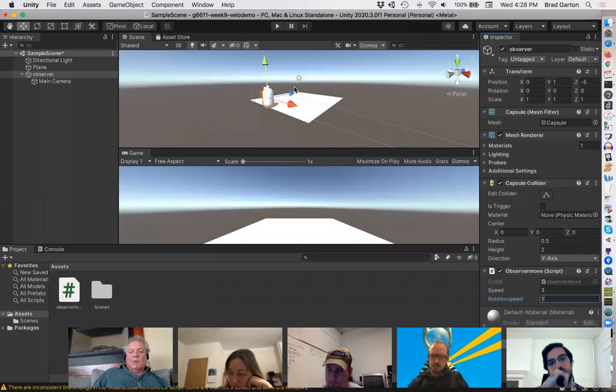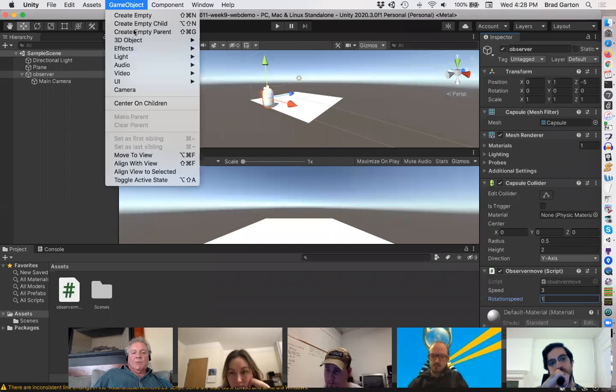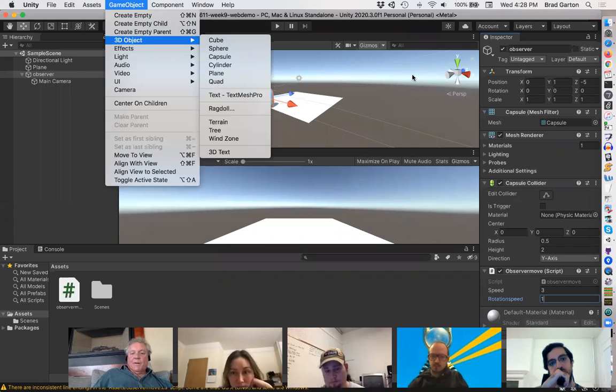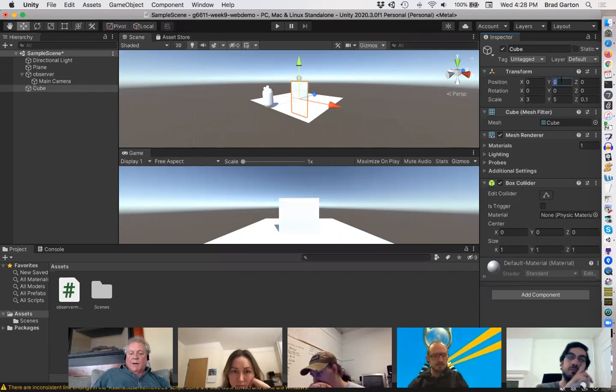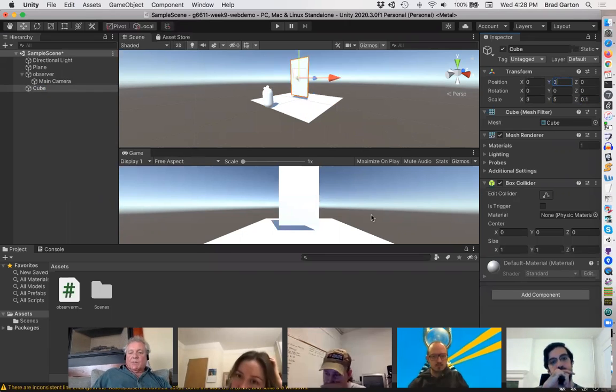So now we can probably move our observer around, but what's the point? We don't really have anything to look at. Let's go ahead and build our not plane, our doorway. For that we're going to use a cube, and the cube is right in the middle. We're going to make it 3 units wide and maybe 5 units tall. Let's get it very thin in the Z, let's make it 0.1. And now let's position it up by like 3 units. So we've got a nice floaty kind of doorway there.